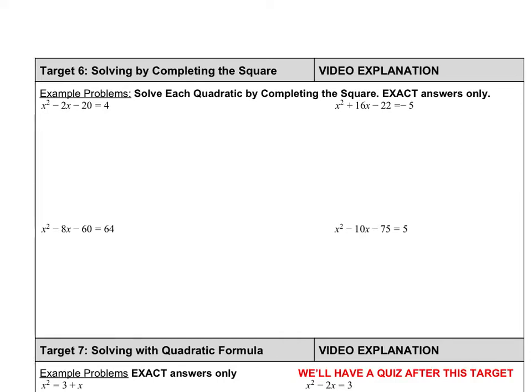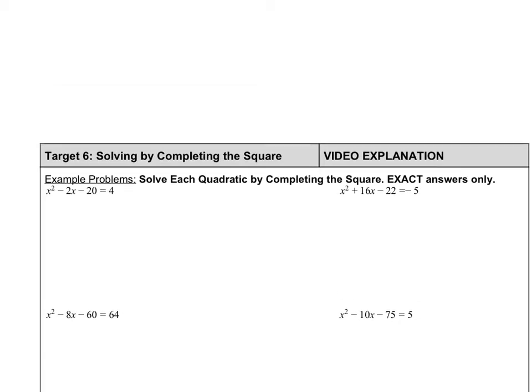Dicken. In this video, we are going to be discussing how to solve quadratics by a process called completing the square. So these will be answers that we will not be able to factor sometimes, which means if it doesn't factor out, there's a chance we could get irrational answers. Irrational meaning there might be some radicals along the way.